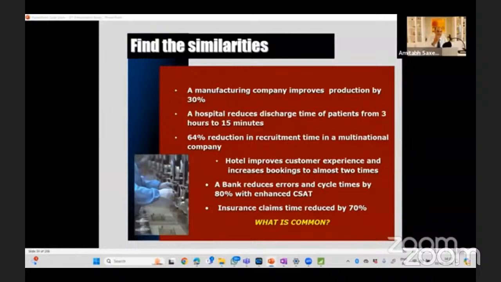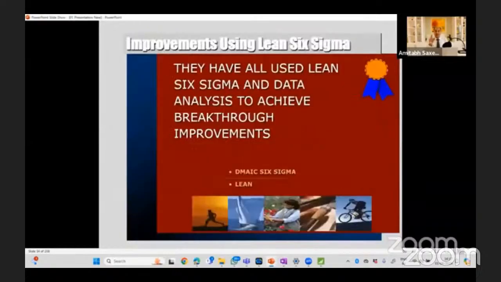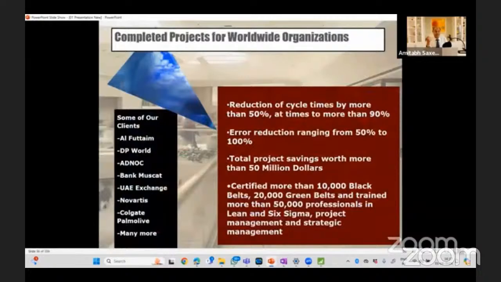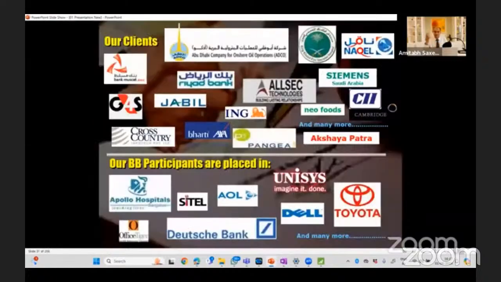And we have got Shashank, talking about data analysis, etc. And almost all of you are right, because yes, they are. One more common thing is that they are all Lean and Six Sigma projects. So let me tell you what Lean and Six Sigma can do to the organization. It can reduce the cycle times, reduce the errors, and a lot of companies from our services have benefited.